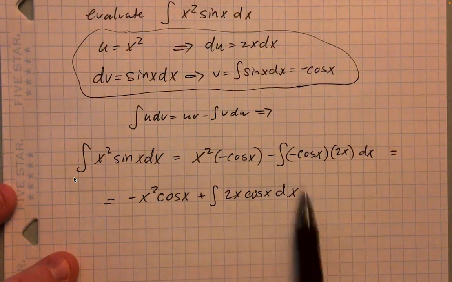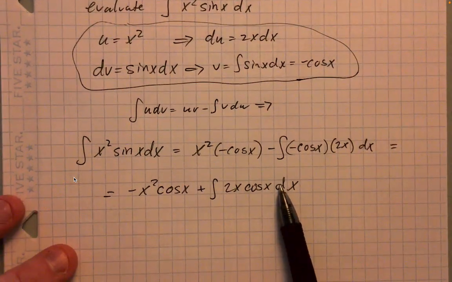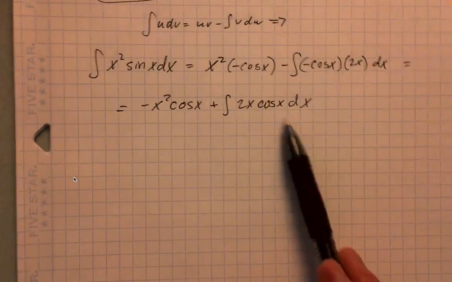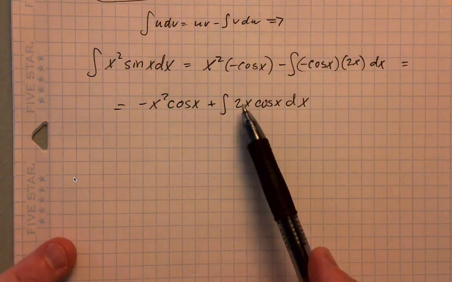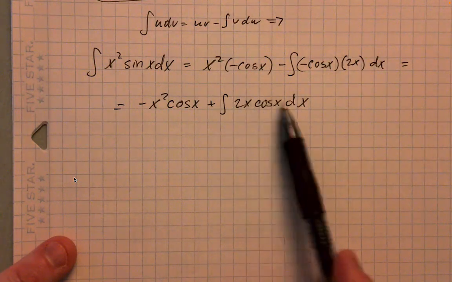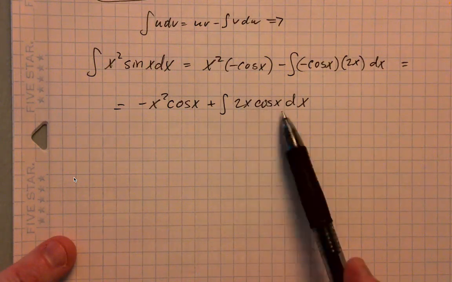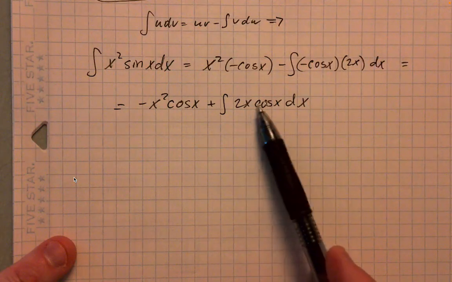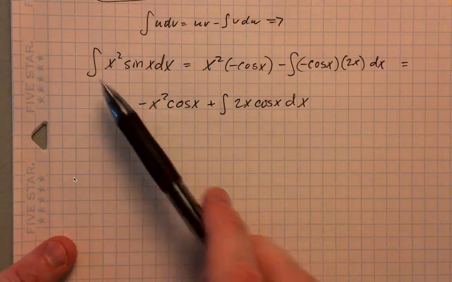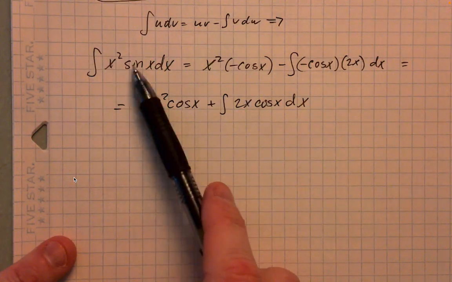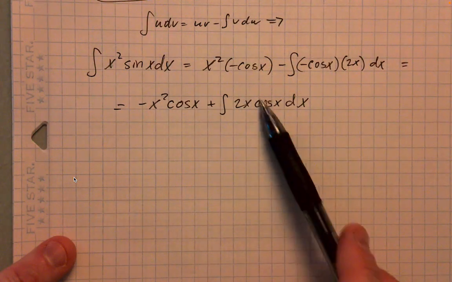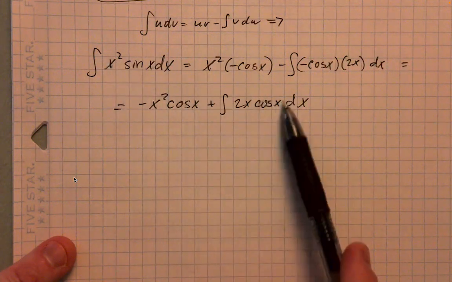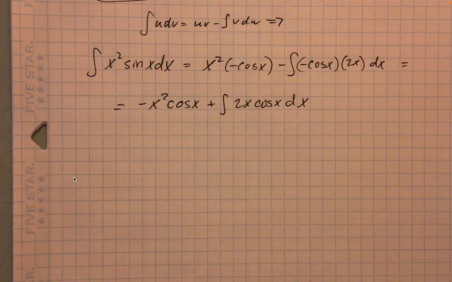Now usually this integral here is something we can easily deal with. It's usually a one-stepper. Maybe you have to do something like a u substitution as in the previous example, but here when we get to this point, we're stuck again. We're in a similar position to where we were when we started. We had x squared sine of x, now we have 2x cos x. So there's nothing we can do with this. There's no u substitution, there's no obvious integration rule that we can employ.